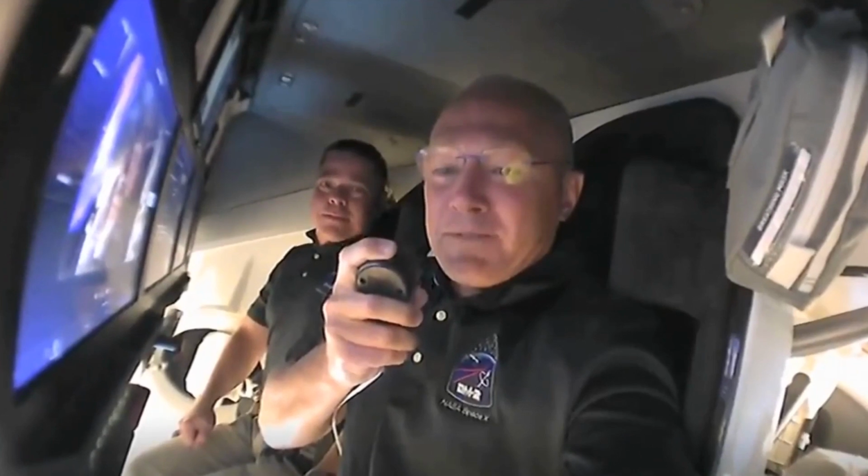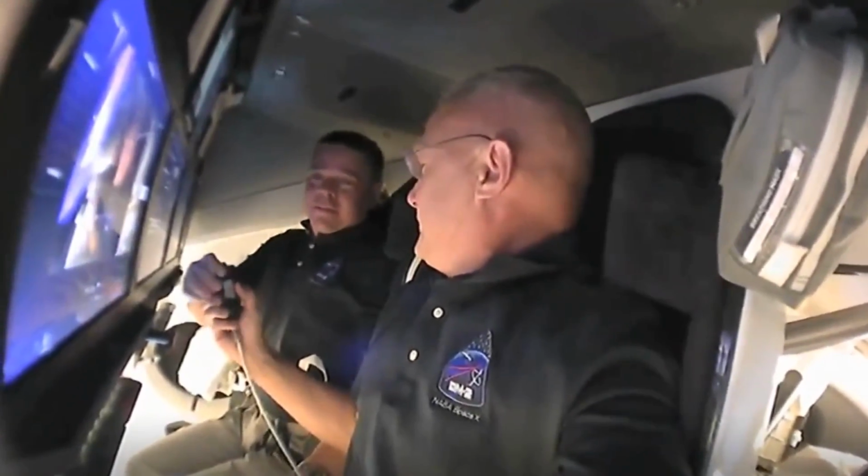We chose Endeavour for a few reasons. One, because of this incredible Endeavour NASA, SpaceX, and the United States has been on since the end of the shuttle program back in 2011. The other reason we named it Endeavour is a little more personal to Bob and I. We both had our first flights on Shuttle Endeavour, and it just meant so much to us to carry on that name. That's what we decided to go with. So we hope you enjoy that name, and once again, welcome on board.